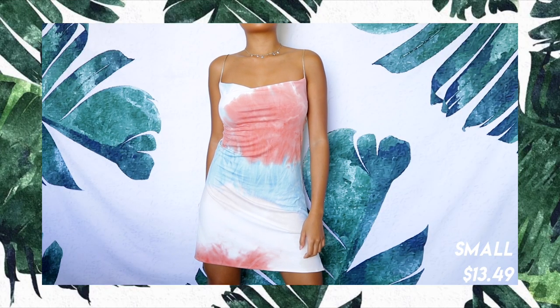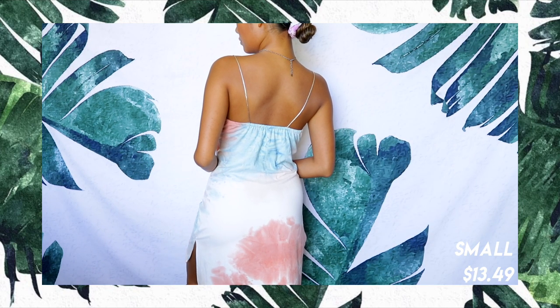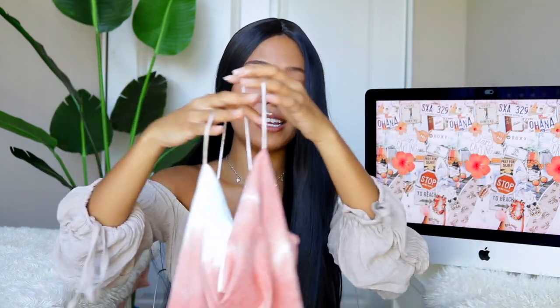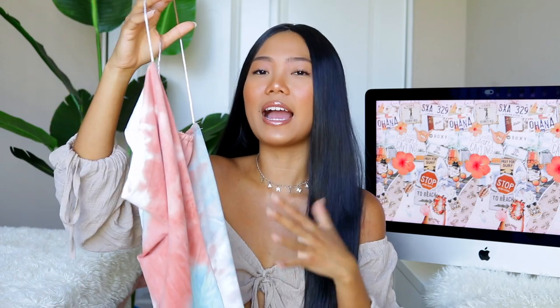Moving on, let's finish off all the non-bikini items. I picked up this really nice muted tie-dye dress. It's not one of those super neon bright tie-dyes — it's muted, kind of pastel, and I really love the mixture of pink and blue. The straps are super thin so I feel a little bit more sophisticated. It is on the shorter side, so if you're taller than 5'2", I would read the sizing first. My ass isn't showing but I would still consider this a pretty short dress, but it is so soft — I love the material.